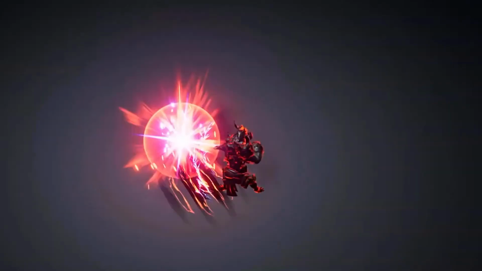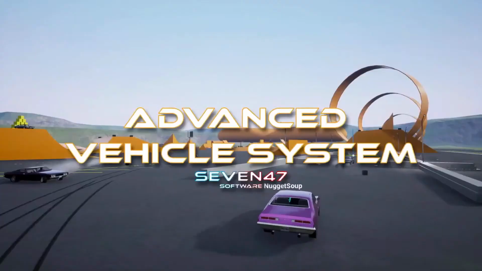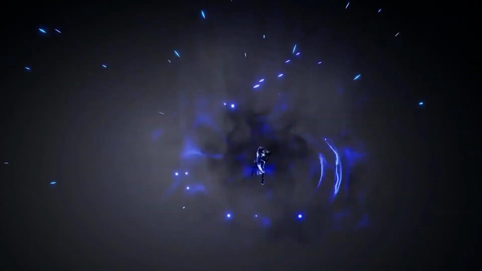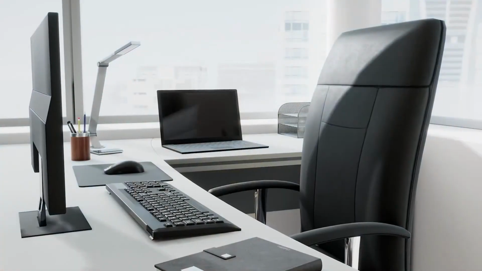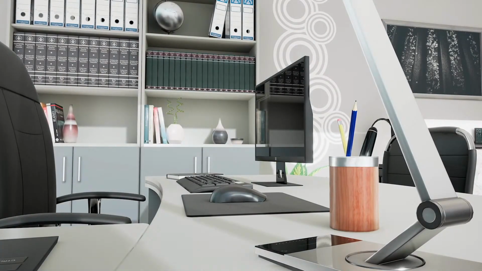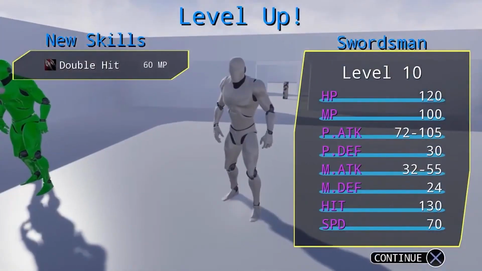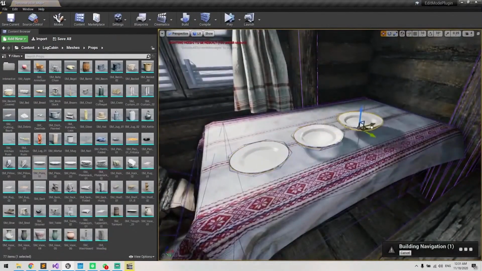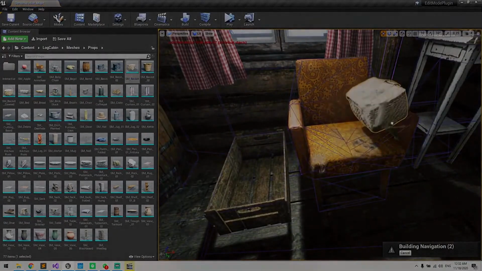Hey folks, get ready to hack, slash, and slam on the gas with this month's free marketplace content. Put your pedal to the metal with an advanced vehicle system, embrace the elements with mesh-based Niagara effects, seed your next project using medieval components, excel in the office with high-quality assets, and power up your characters in a turn-based JRPG template. Now with the help of the permanently free physical layout tool, you can take your level design to the next level. Claim all these free goodies on the marketplace today.